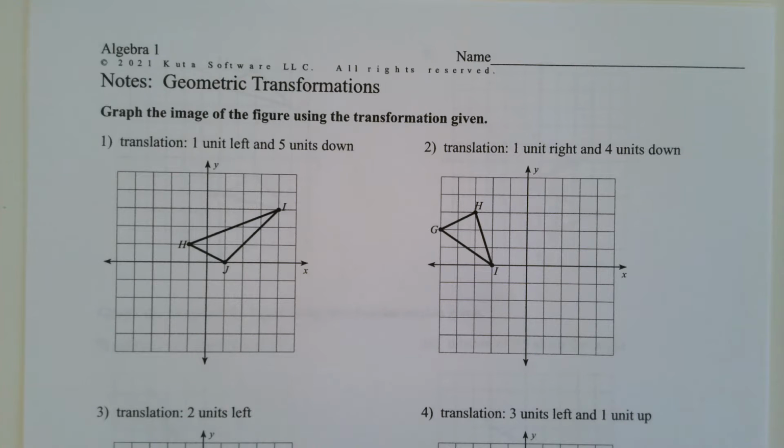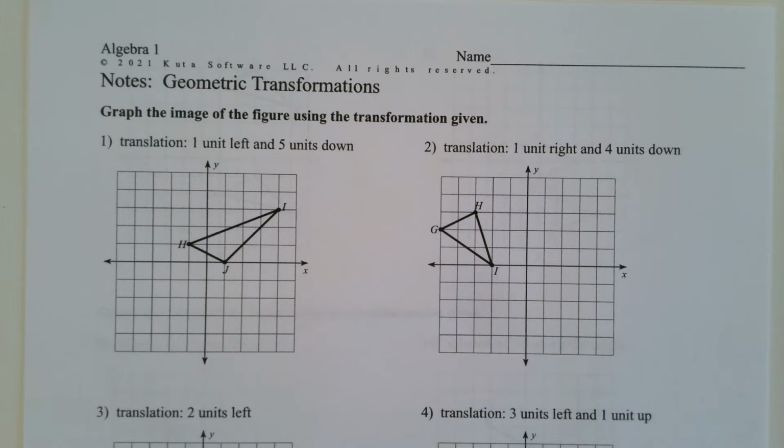Today we're going over an introductory lesson of geometric transformations. The two transformations that we're going over today are translations and dilations. Now, a translation is typically described as a slide of a geometric figure from one position to the next, and a dilation is usually described as a growth or a shrink based off of the starting and ending image.